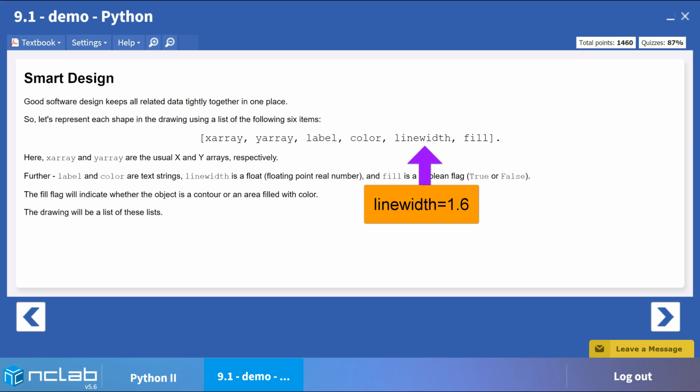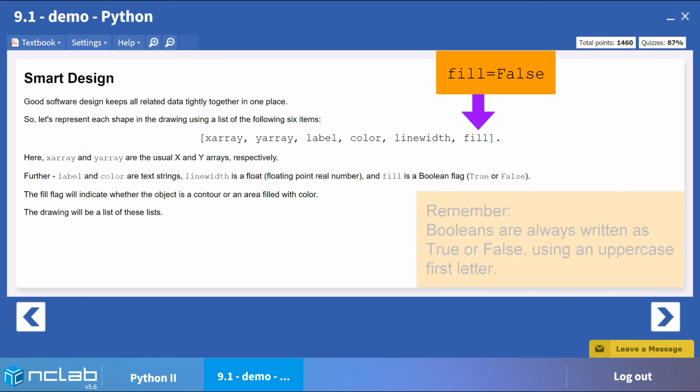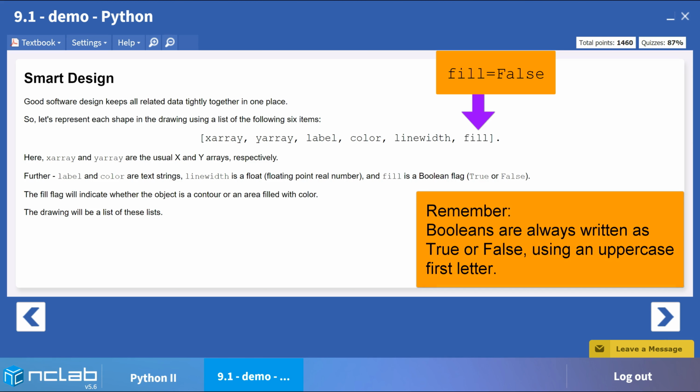For example, line width equals 1.6. Float is shorthand for floating point real value or floating point decimal number. Finally, we can decide whether or not we want to fill the object with color. This is a yes or no decision, so we will use Boolean flags, fill equals true or fill equals false.